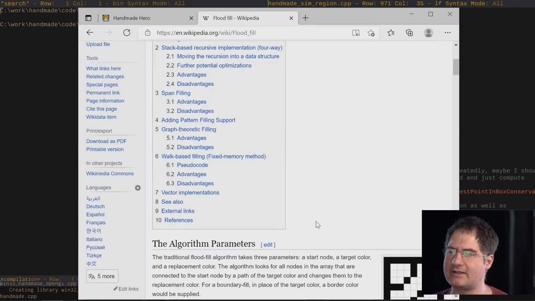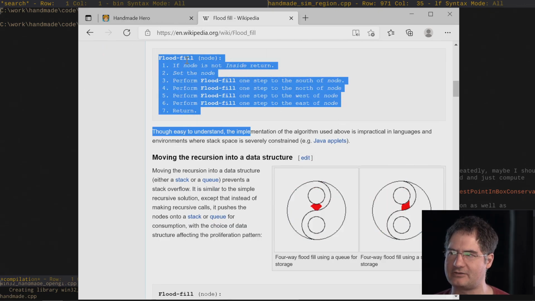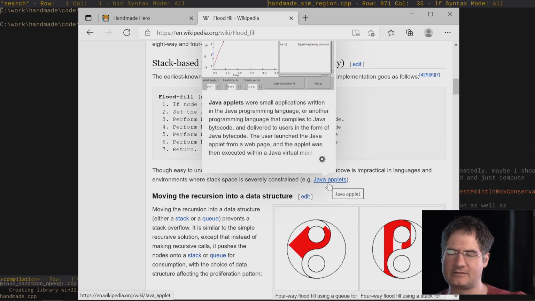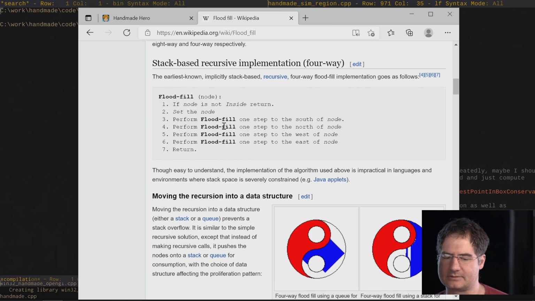You can see why, in here, they talk about how a simple recursive algorithm doesn't work very well. The reason is that there are so many pixels, if you're doing a pixel fill, that you blow out the stack space for your program if you are basically using recursion as your stack.